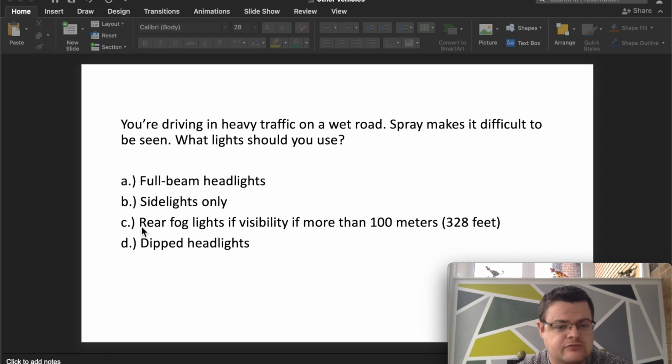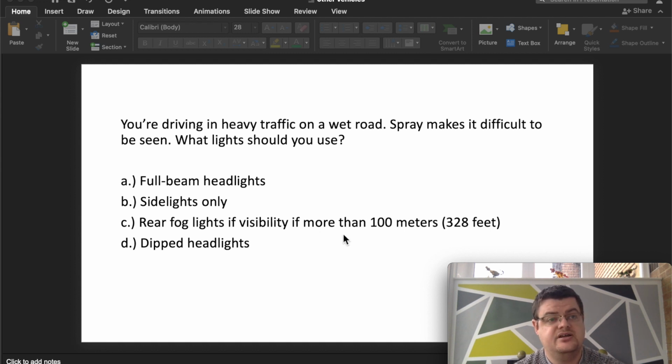Well, firstly, we're going to rule out one option. This is always a good thing to do, think about whether there are any options you can rule out. The option we're going to rule out is option C. Why C? Well, it says rear fog lights. We're not talking about fog here. We're talking about a wet road with spray. So it's not going to be something to do with fog lights. Also, if you read further into the answer, it says if visibility is more than 100 metres. Now, they've put that in there, I don't know if to trick you is the right word, but to really make sure you're reading the answer carefully. So visibility is more than 100 metres.